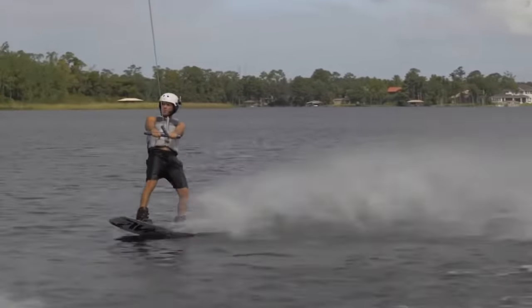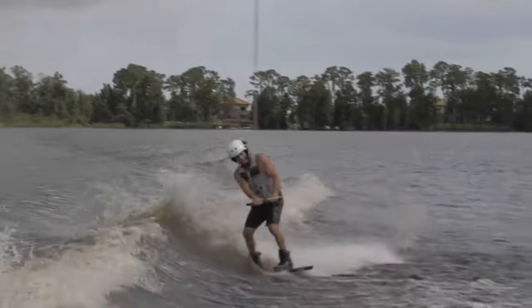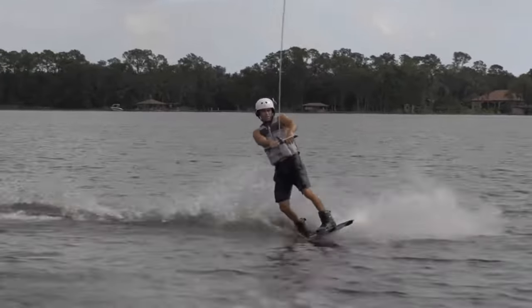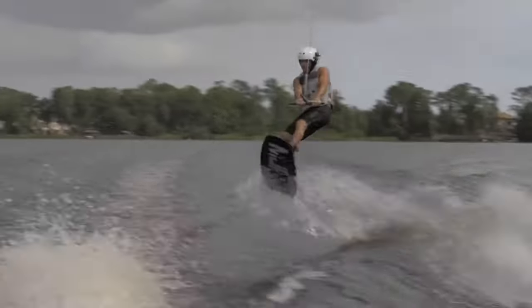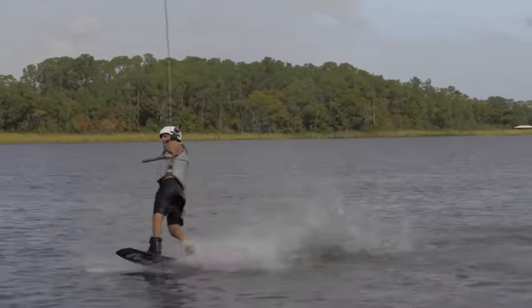Let's go for a switch toe side, one of the harder ones. Be patient. Leaning against the line, waiting for it. Got a little bit off axis, but we'll keep going. This one, I'm going to lean against this back shoulder, wait for the top of the wake, turn the hips, keep my eyes still.